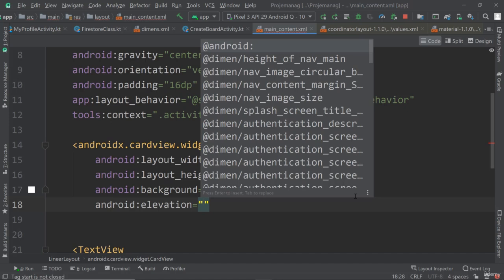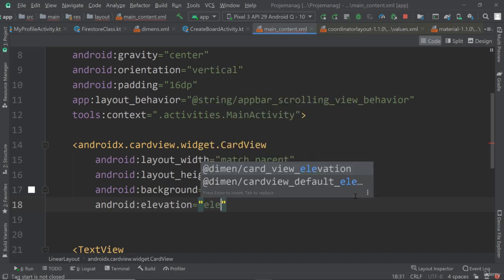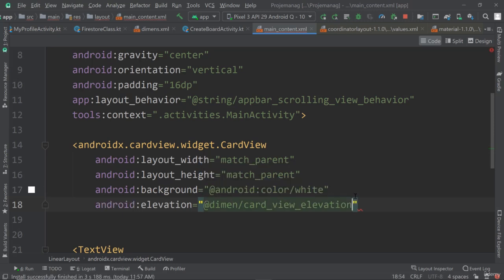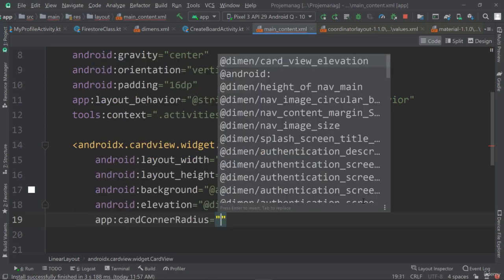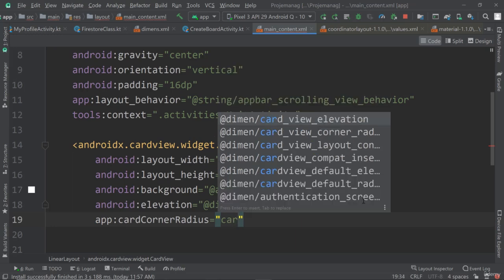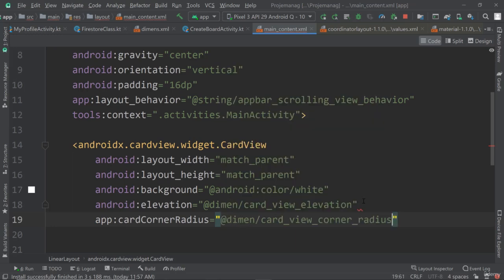Then a little bit of elevation for our card view so that it creates a little shadow. So here card view elevation, as well as a little radius for the corner so that it's rounded. So card corner radius, and here card view corner radius, this one here.